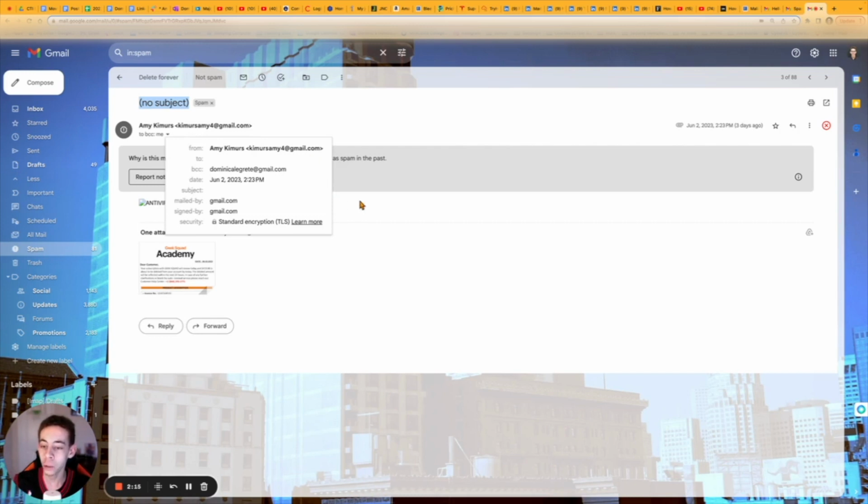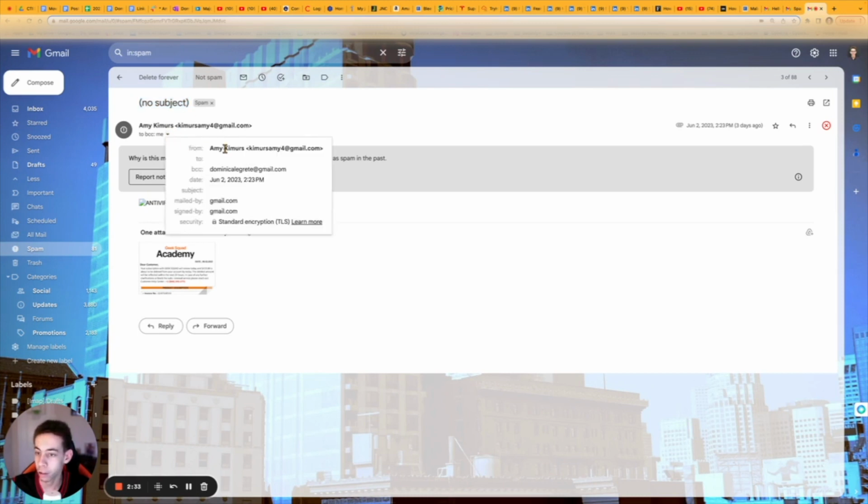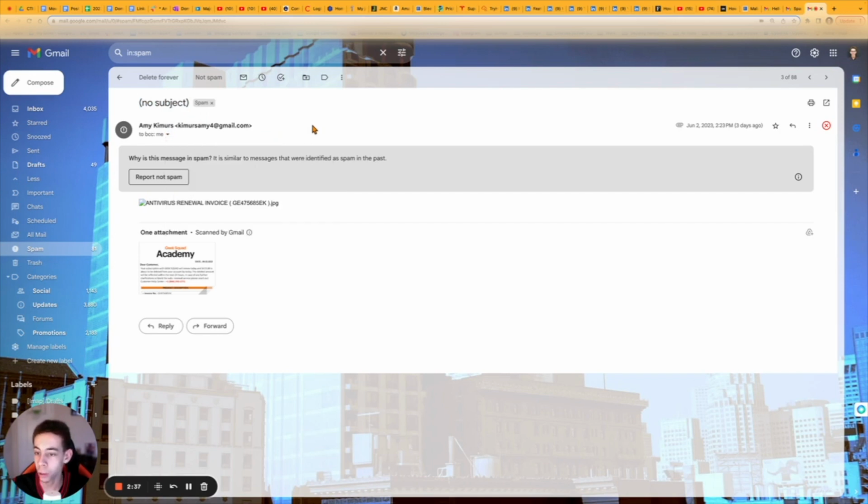It should be a Geek Squad email, right? It should be info@geeksquad.com or whatever they use for their email. So this is already another red flag, because why would somebody from Geek Squad say that this is an invoice for antivirus renewal when I've never registered for Geek Squad, and they don't even have a Geek Squad email? So that's red flag number 2.